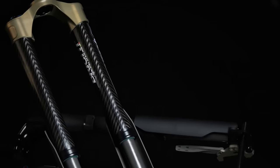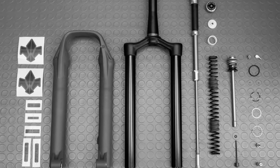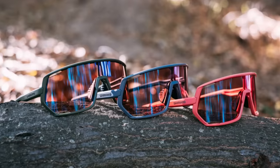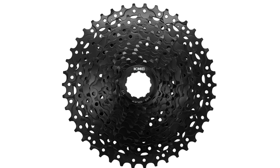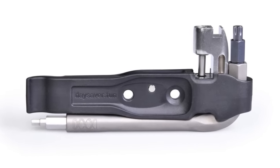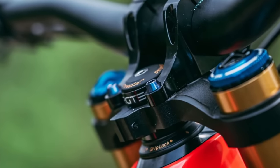Bright Racing has launched a third generation of their upside-down fork with many improvements to create a lighter fork with better mechanical performance. Formula announced their 10-year support promise, making sure that every product they make will have parts and support available for at least 10 years. Limar continues to expand their mountain bike helmet range with the introduction of the lightweight Livigno full-face helmet. Shimano is also out there shaving grams with three new lightweight riding glasses. KMC can help you add that weight right back on with their new budget-friendly but quite portly 10 and 11-speed cassettes. Daysaver has made improvements to their innovative compact multi-tool with better resistance to oxidization and some new tool bits. And to conclude this news section, Chris King has introduced an IS41 version of their Griplock headset for DH bikes with straight steerer tubes.